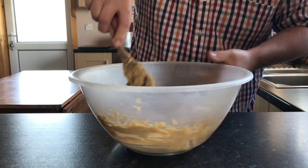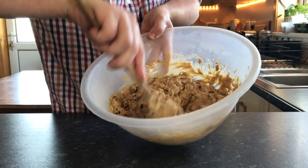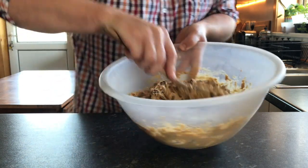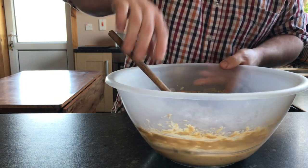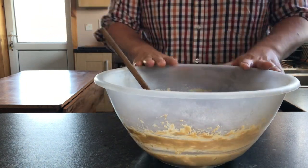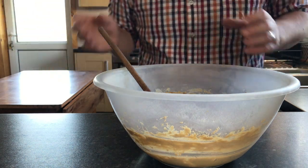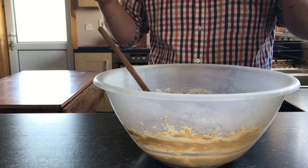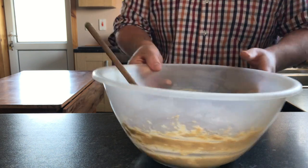Spice and flour, maybe have it. Okay, so it's just come together just nicely. We haven't thrashed it, we haven't beaten it, we've just taken it together nicely. I'm going to set this aside for just a moment. As it's put aside, you'll see it'll start to almost ferment and just sort of bubble already.